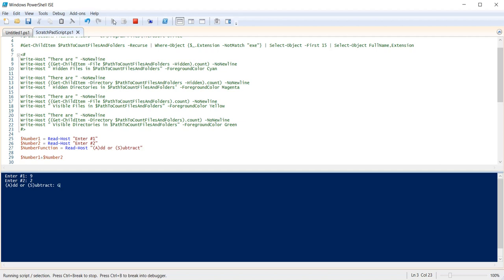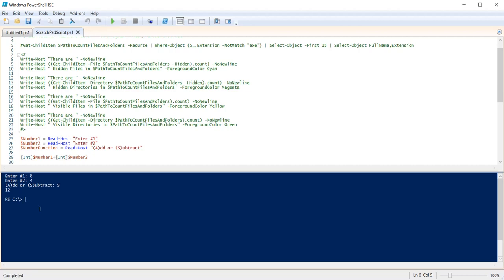So what are we expecting? The number 11? No, we get 92. And the reason is because we've read that information in as text. We can specify number 1 and number 2 as being numbers by setting the integer type. So in front of each variable, if I put an open square bracket int, you can see it goes green. And if I run that again, it should add those numbers up. And sure enough, 8 plus 4 is 12.